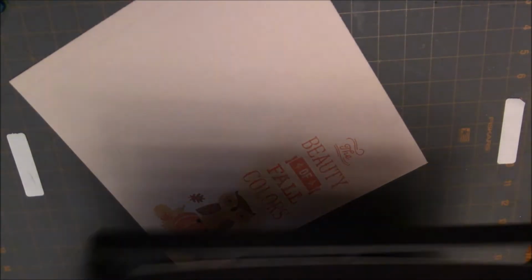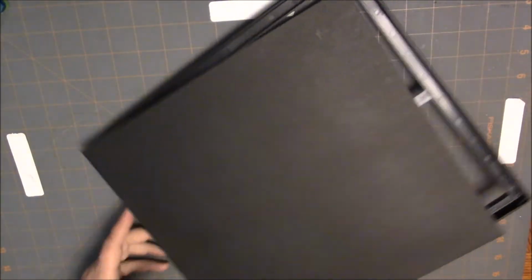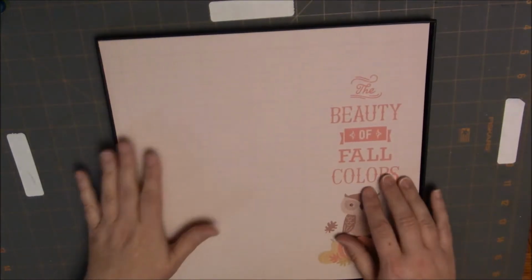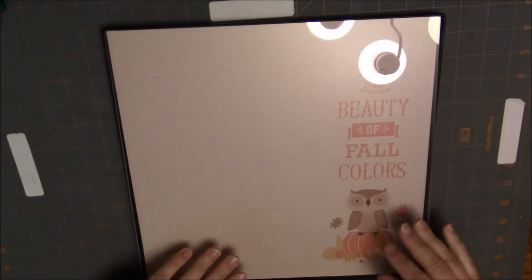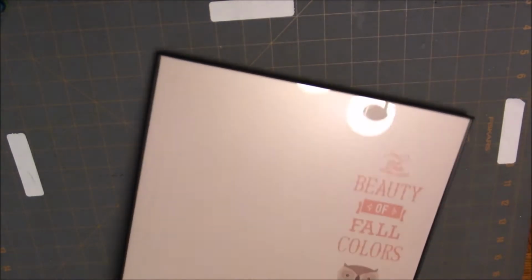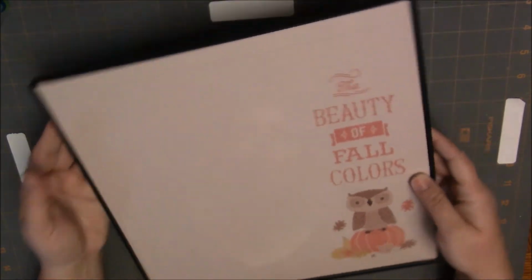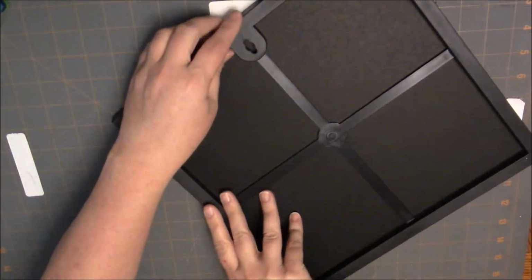Alright, bring my frame back. My poor broken frame. Whatever. I'm going to fix that too. Just wait and see. Alright, put that back on. Put that back on, and put your glass back on. As simple as that. You stick it all back together. It's according to whatever kind of frame you're using. And now you have a pretty frame to write your menu on.